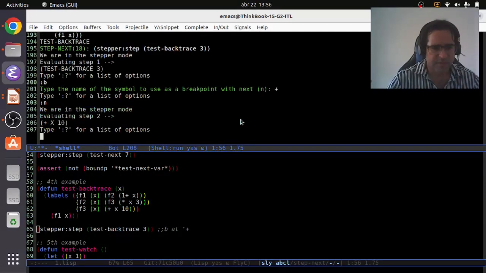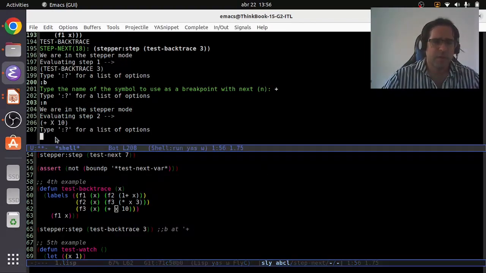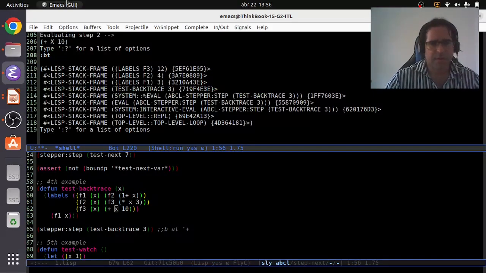And if we use next, we will be at this point of calling the function f3. If we type bt, we will see the current backtrace at this point of the stepping process. And well, let's type continue to complete the evaluation.